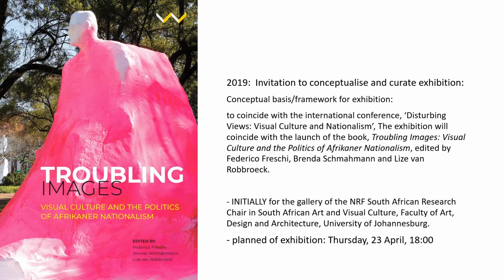And at this international conference, which would have happened in Johannesburg, it would also coincide with the launch of a book, Troubling Images of Visual Culture and the Politics of Afrikaner Nationalism. So the brief was to put together this exhibition that focused on a certain aspect of Afrikaner nationalism and the way in which artists have dealt with this. So I set off and started my research. I started to develop a concept for an exhibition which I would be able to execute on a budget that I was given, and which I could also fit into the space of the gallery at the chair.